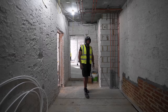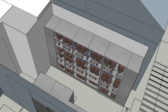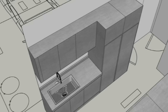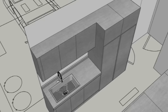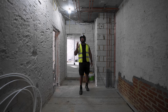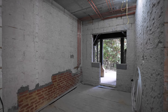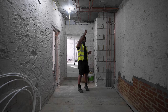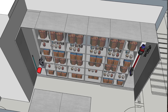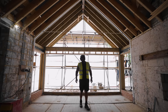Utility layout, completely agreed with the client. On this side of the wall, we have lovely cabinets, which all have glass fronts with lights in them. And on this side, we have the extra large sink, worktop space. We have integrated 2 washers and 2 dryers. This area is used more as a huge laundry and storage area, because within the cupboards at either end, you can store all your Hoovers, but we're putting power points in them so you can charge all your bits and pieces. You know, they say the devil is in the detail.